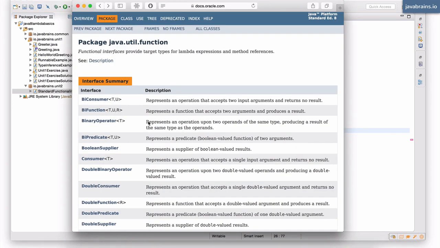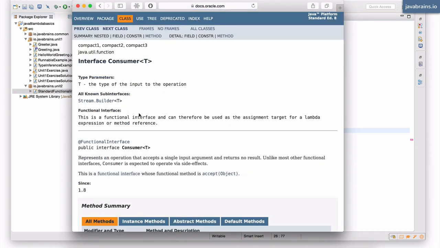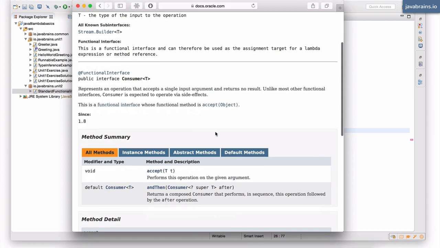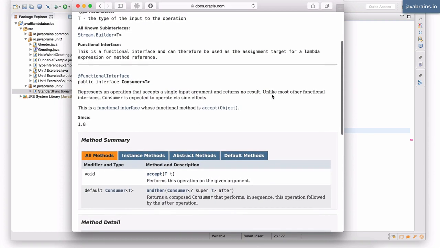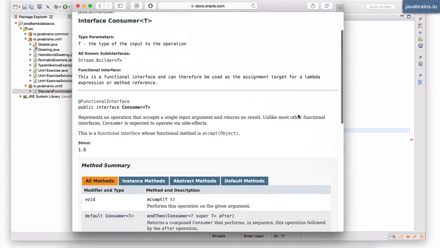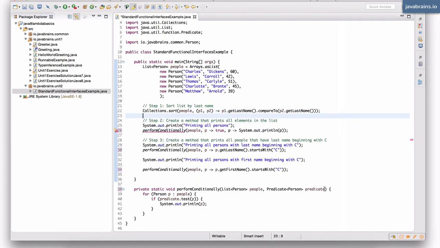I'm going to open the Java doc again, and I know this, so I can tell you, you might need a little bit of familiarity with all these interfaces to figure out which one to choose. What I'm going to choose is this thing called consumer. This is just what we need. It's a functional interface whose functional method is an accept of an object. It takes in a single input argument and returns no results. All right, so this is perfect for what we need. So I'm going to use this now. I'm going to use a consumer for accepting that argument.